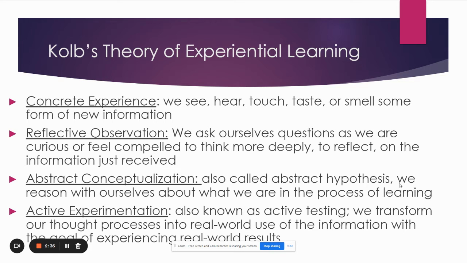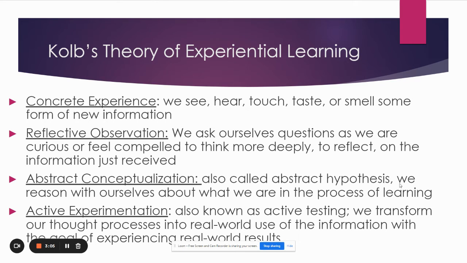Reflective observation is when we ask ourselves questions about things we're curious about so that we can think more deeply and reflect on what we just learned. This is a way of learning because it causes us to stop and engage in metacognitive thinking, because we're not just taking it in. Like, do we really know that? How does this relate to my life and things I've learned?